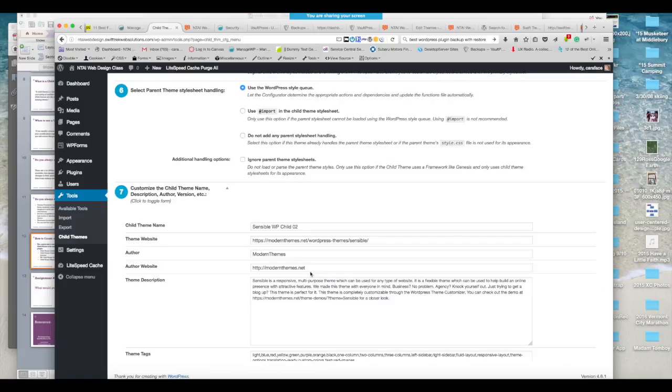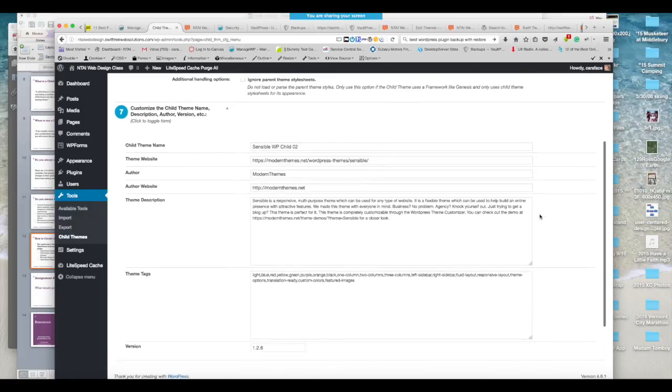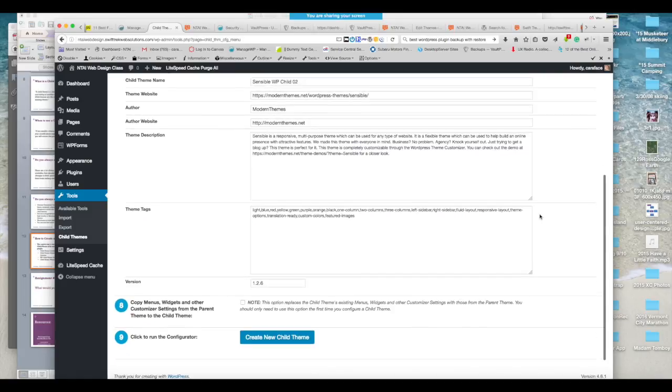This just shows you it's carrying over who created the theme, which is fine, and the information of the theme. And it's making a name for you. If you want to change it, you can. If not, you can just keep it. The child will be in there to tell you that it's a child theme. The only thing you would need to change is if you wanted to give it a different name. But I always make sure you have child on it so you know it's the child of that theme.